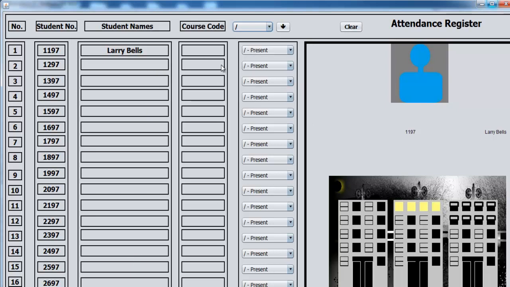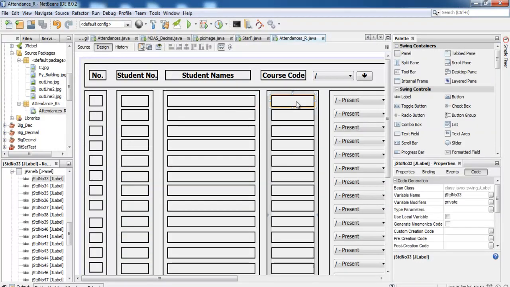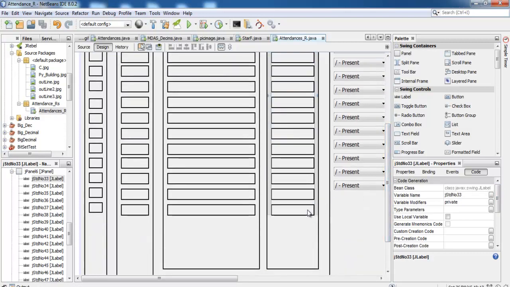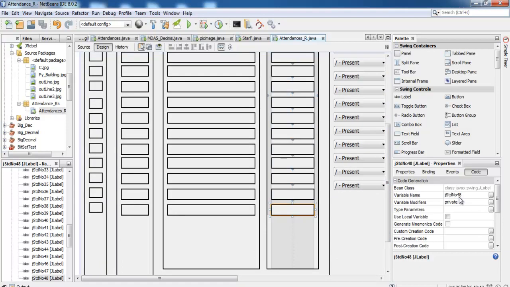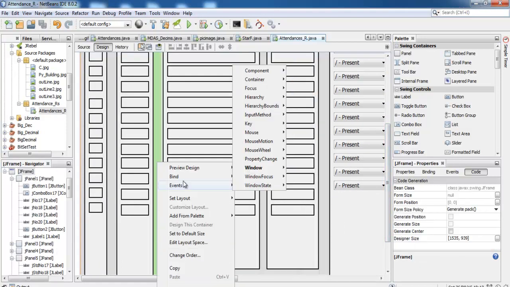For this very one, all I need to do is enter the names of the course code. So let's see what the name of that is. The name starts from jStudentNumber33 up to jStudentNumber48. So let's right click, come in here.